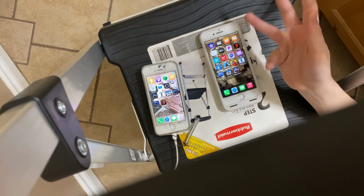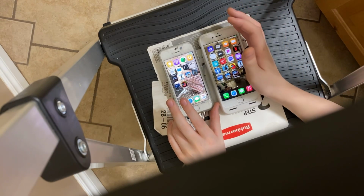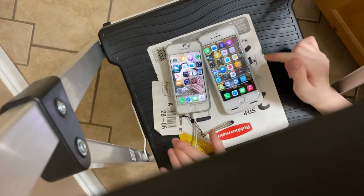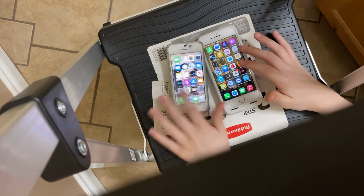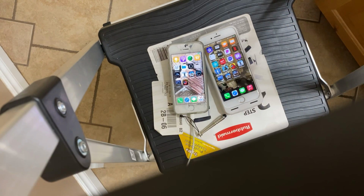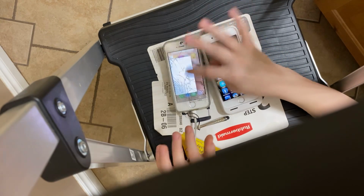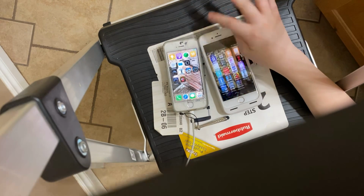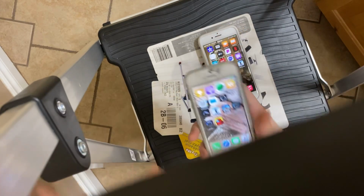Alright, but our 5S is open now, and our 7 is complete, so for this video, I'll simply just be going through these a couple times on both. We'll do the games, we'll test the RAM with the games. Meanwhile, while games are downloading, we might as well open some apps, but no. The reason I'm not is because I want to push the games to their full capacity of availability to load. So we'll close out all the apps, and then we'll just do this simple 6 games graphically. We still have some loading on the 5S, as you can see if I bring it up.